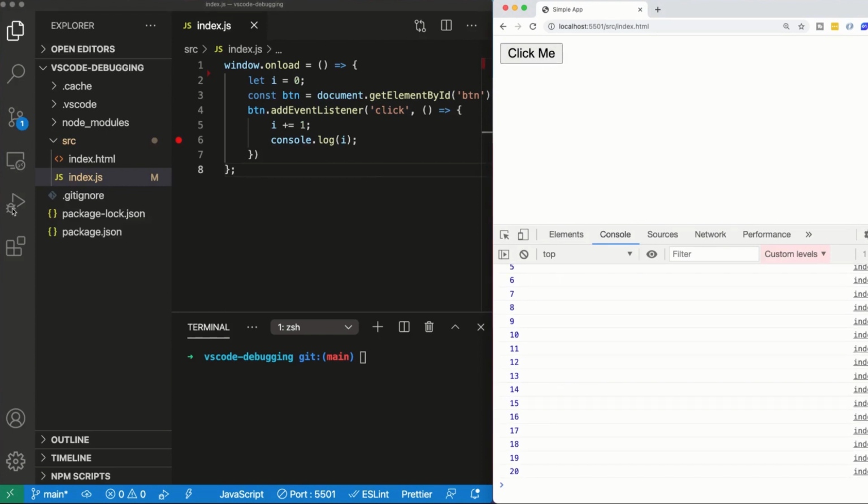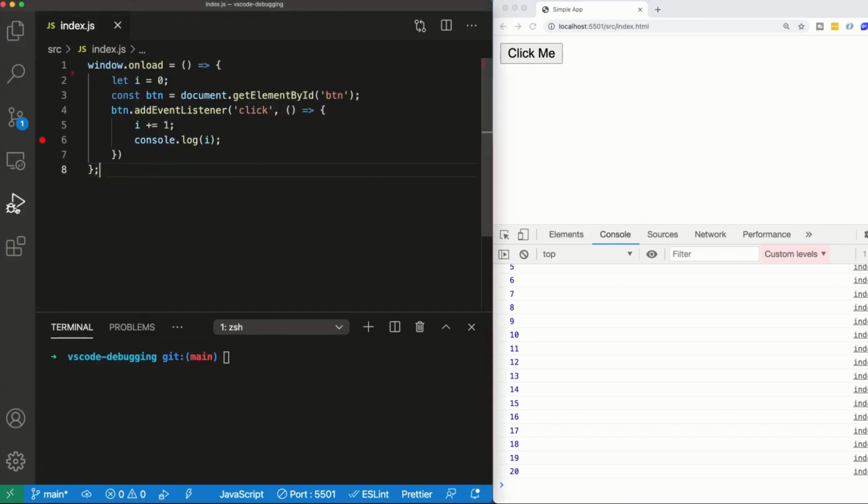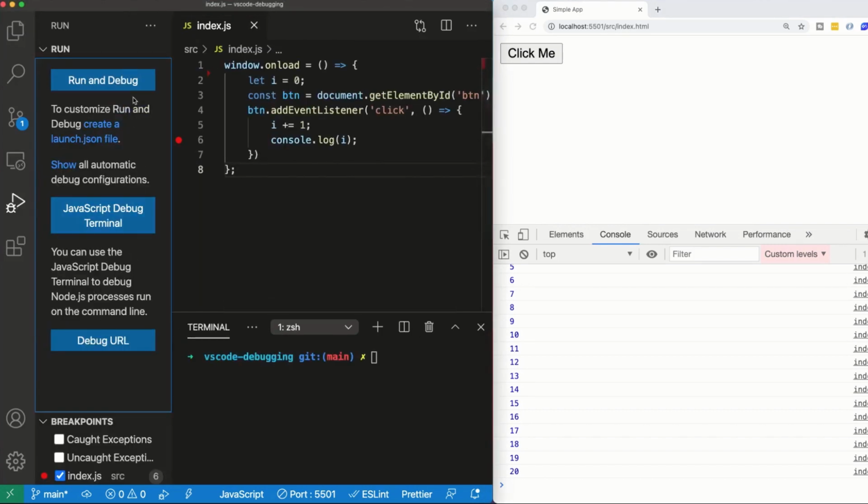Okay, so there is a debugging section over here in Visual Studio Code, and if you look at it at the moment, you can see there's no options for us to actually run the debugger from here. And you'll see how this looks when we've got a configuration set up. But as you can see here, the message is telling us to create a launch.json file.